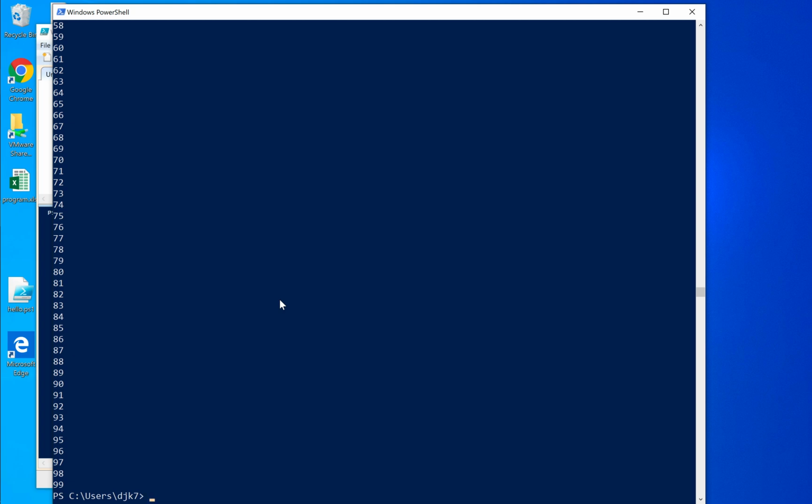And so now that you know how that works, let me show you another interesting feature of PowerShell that relates to working with an array of items. So if you recall, everything that is pushed to the screen is an object. So every single one of these numbers is an object, and there are some ways that I can take advantage of that fact. And let me show you that.